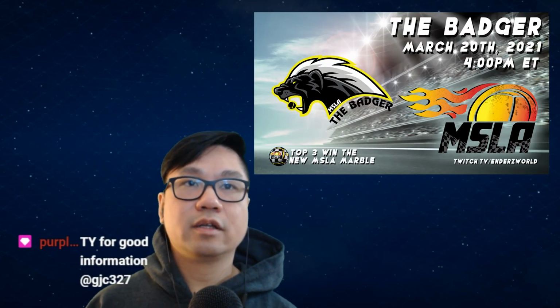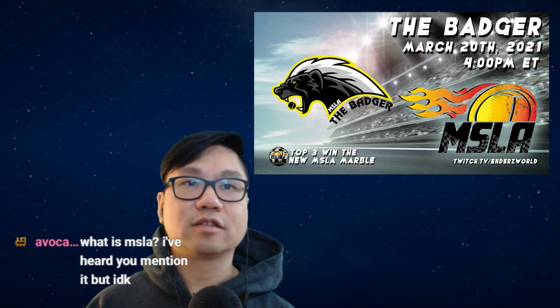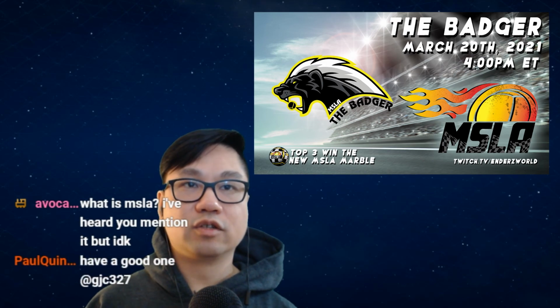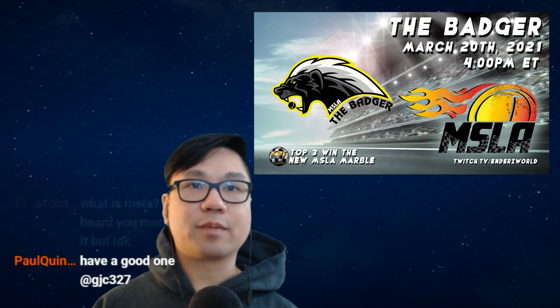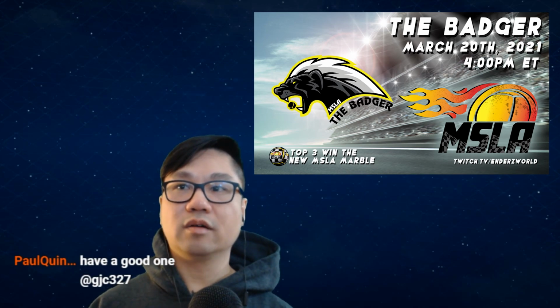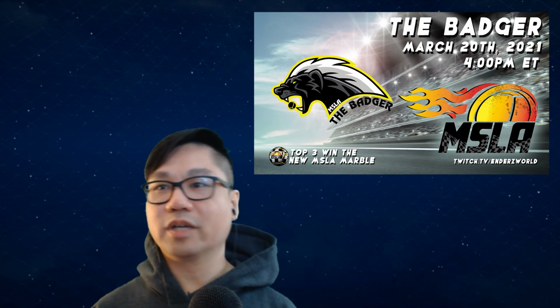MSLA, Saturday, March 20th at 4 p.m. Eastern, hosted by Ender's World for the Badger MSLA race. Calling all Harry Potter fans, this is the race for you, especially all Hufflepuffs. This race will be 320 laps around the paperclip. And of course, the winner gets the 3D printed trophy and a top 3 exclusive MSLA marble skin. I'll make sure to put the poster right there in the video.